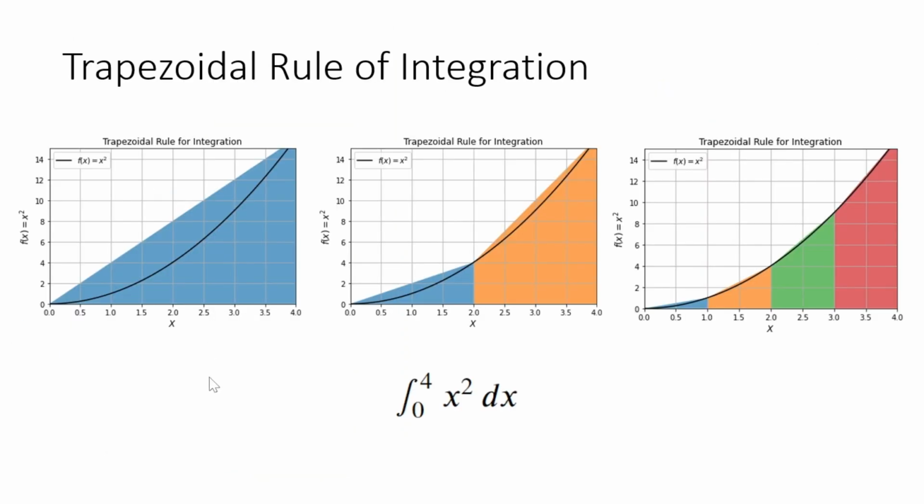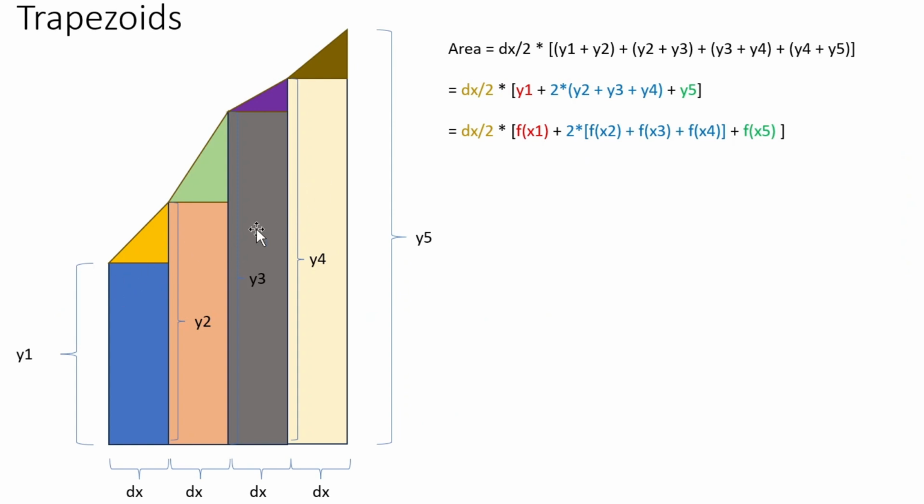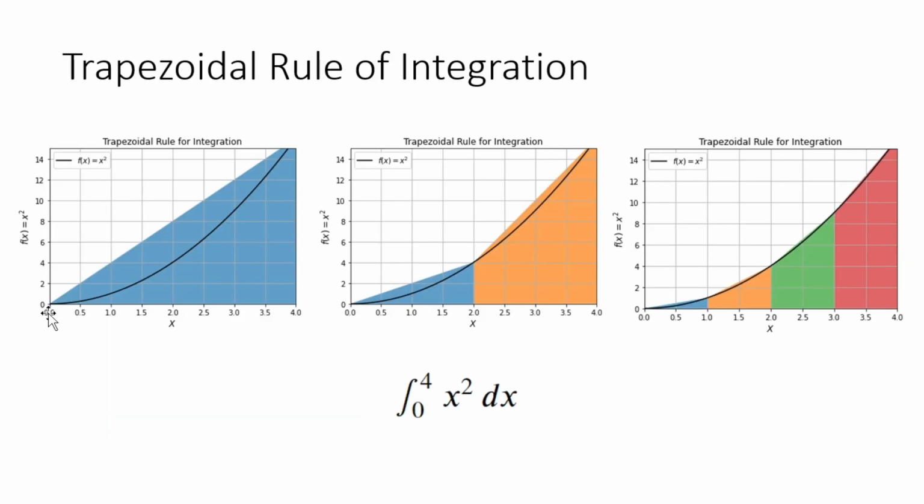So now comes the real challenge. What we are trying to do with this approach is that we have been given a curve, a function, say x square, and we are supposed to calculate the area under this curve from 0 to 4, that is the limit of integration, by stacking different trapezoids under this curve from 0 to 4. So this is the first trapezoid. With only one trapezoid, we will not be able to approximate this x square curve that is depicted in the black line.